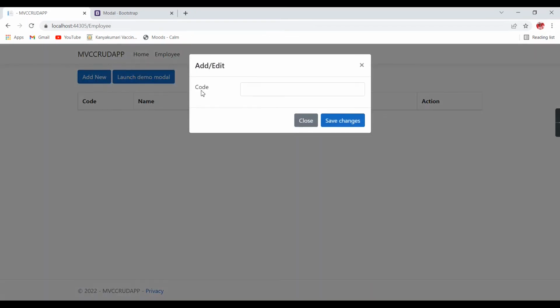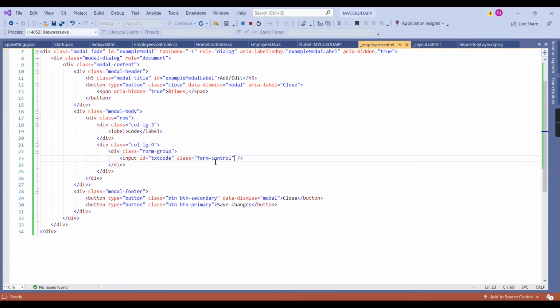Okay, if I click here, see the code and the respective field is there. The same way I am going to add all the fields.